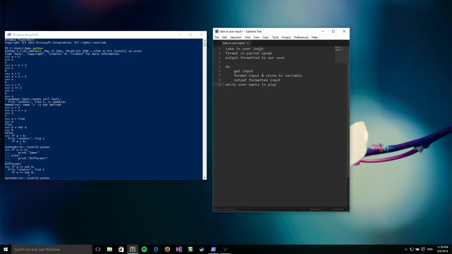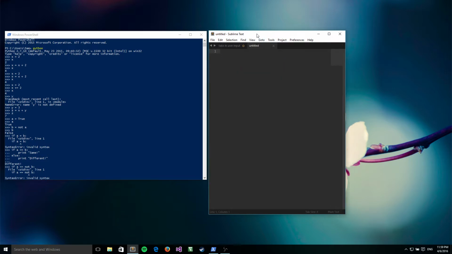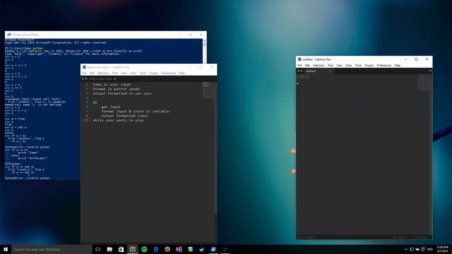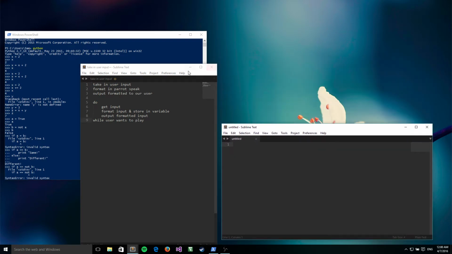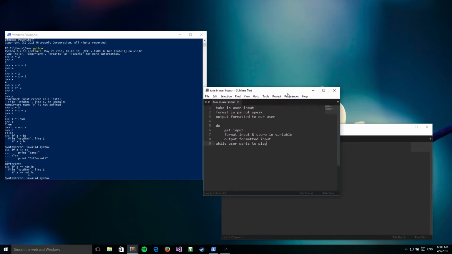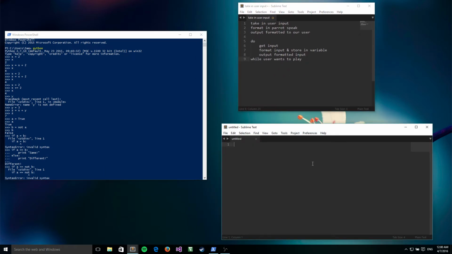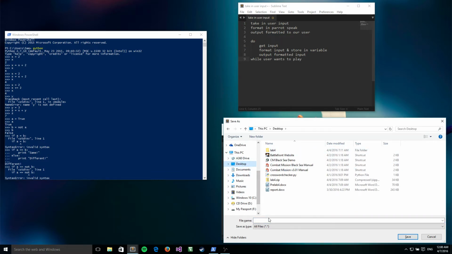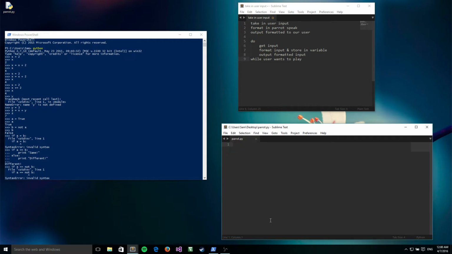So let's open up a new tab over here and try to organize this so you can see everything pretty well. Give me a second here, sorry about that. Alright, so let's save this, and I'm going to save this to my desktop, and I'm going to call this Parrot.py. And we can see that when I did that on my desktop, there was a file called Parrot.py that was made, which is awesome. Everything looks like it's starting to run pretty well.